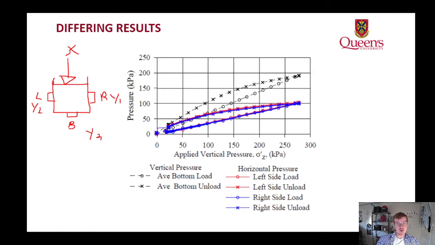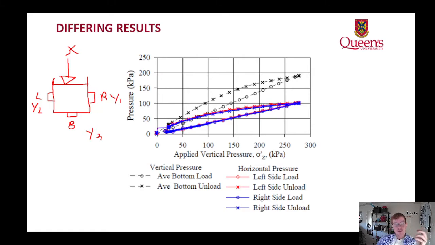The left and the right ones are pictured here in your blue and red, and this x versus y2 is plotted here. And so I'm going to leave this figure up for a second. What we see is that there's still some hysteresis. There's still a little bit of a separation between the curves during loading and unloading, even for vertical pressure versus applied pressure, which Talesnick was able to achieve an almost perfect linear line.